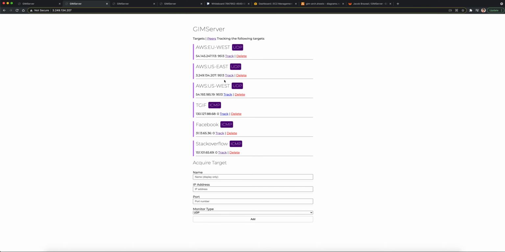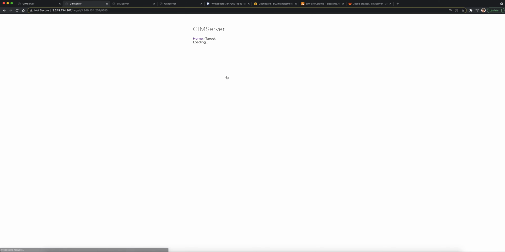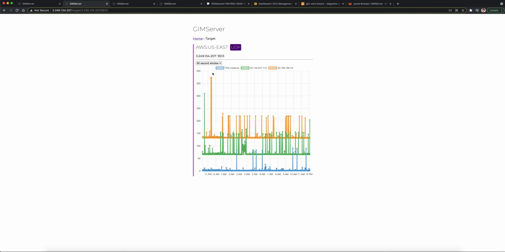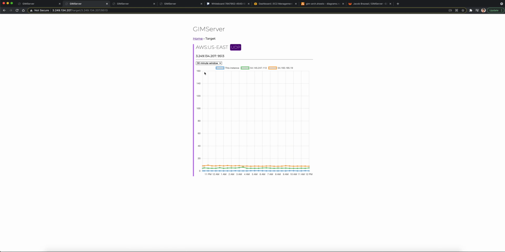Let's say we go to this guy, and after a second the results from the other peers come in, and let's aggregate maybe at a 30-minute window. Going back about 12 hours in this connection, you can see that in this case, this is actually us pinging ourselves. So there's very low latency here, but again, you can see some of the natural variation.